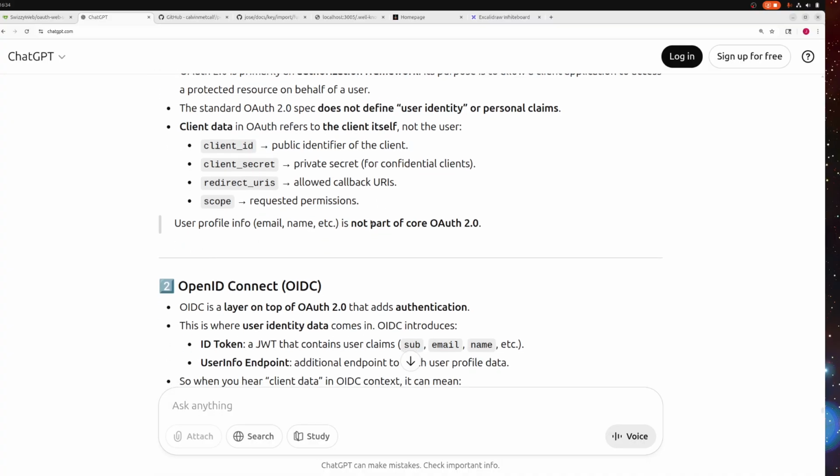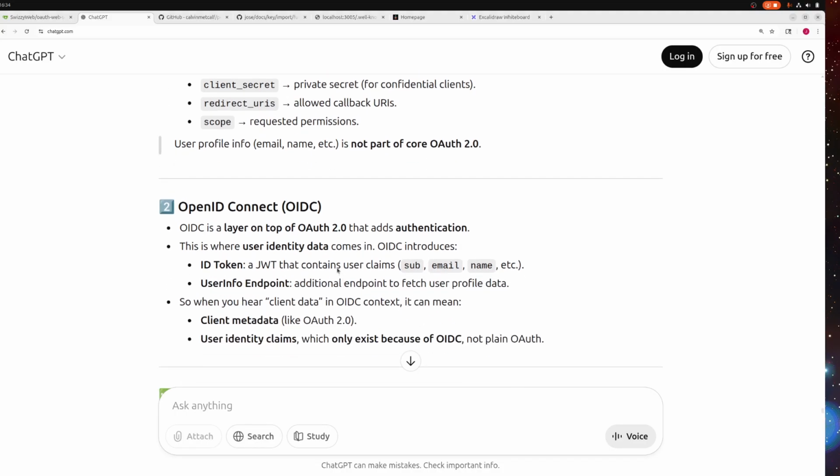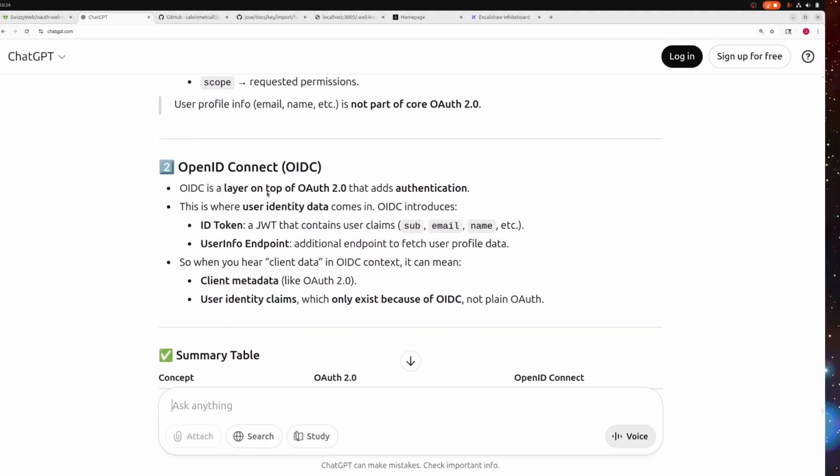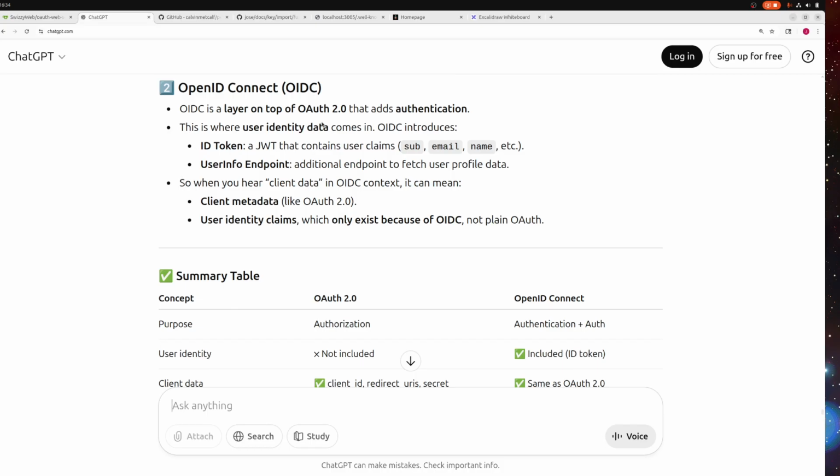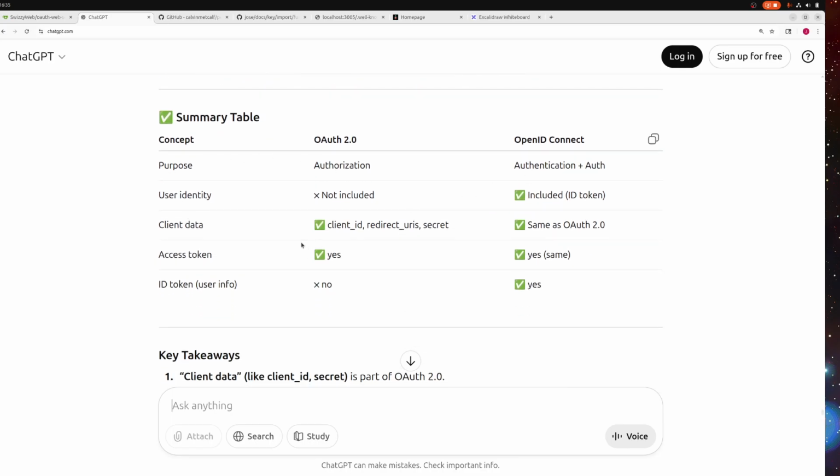User profile, email, name, etc. is not part of core OAuth. OpenID Connect is a layer on top of OAuth for authentication: ID token, sub, email, name, and a user info endpoint, an additional endpoint to fetch the user. So when you hear client data, it can mean client metadata in OAuth, while user identity claims only exist because of OIDC, not plain OAuth, which is for authorization.